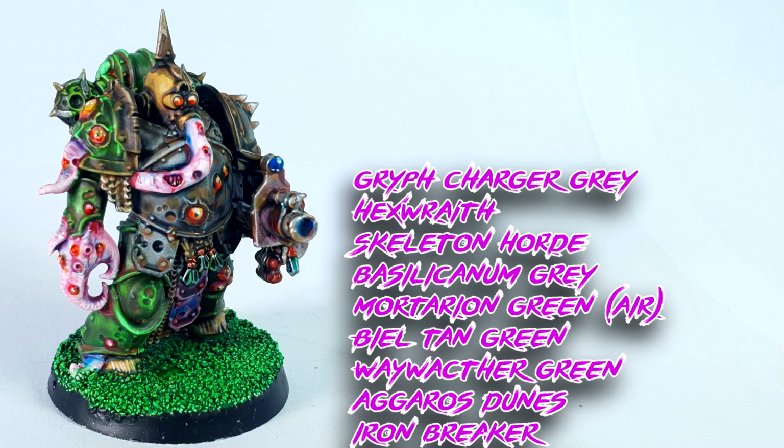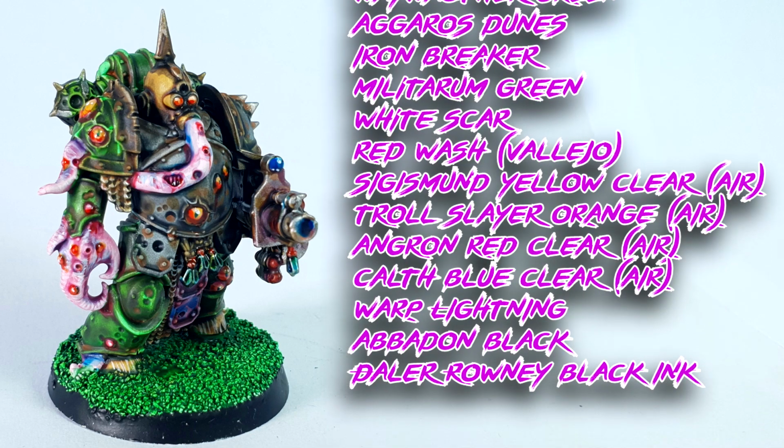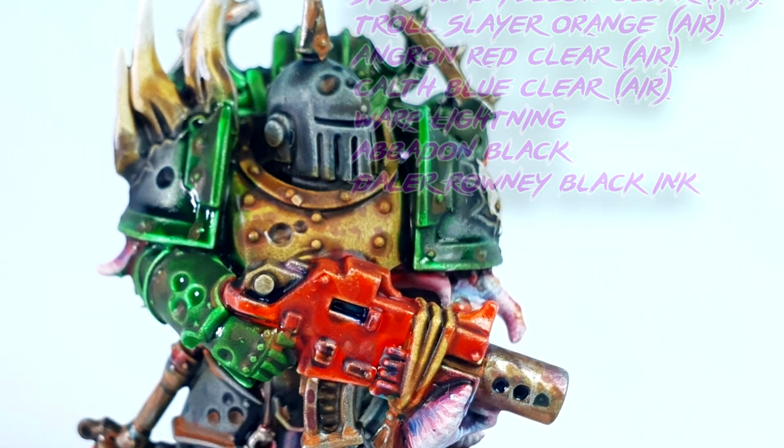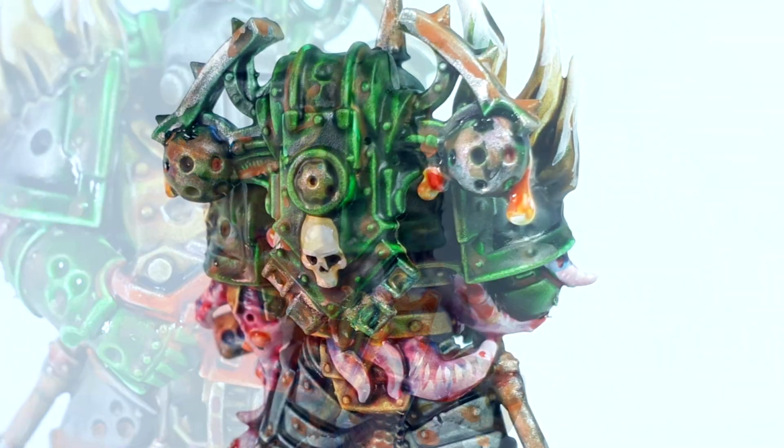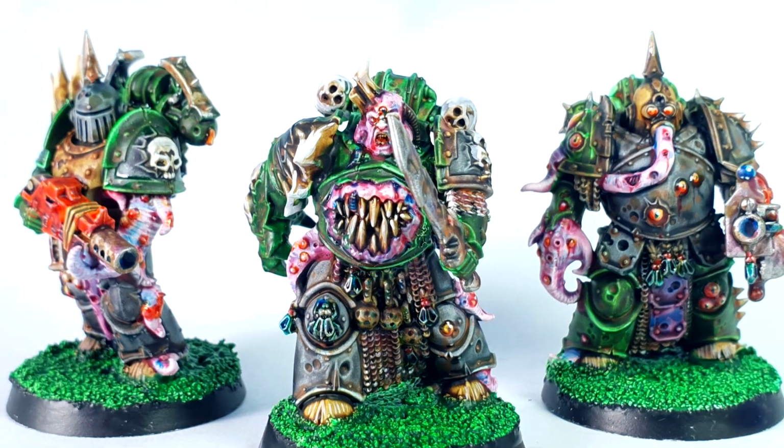Today I also have something very special for you guys. Besides these Metal Hammer Plague Marines that I'm going to paint, I have a challenge that might be a little bit weird, but I think it's gonna be fun and it's gonna make you be active while you paint. So if you're ready, let's get to it.